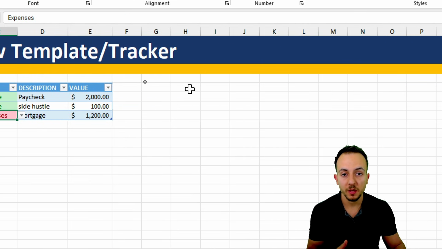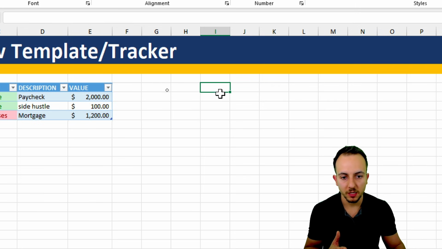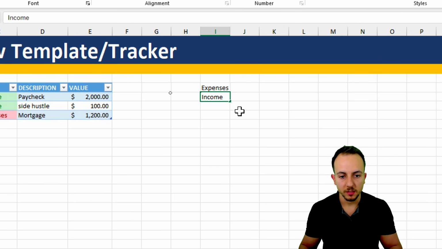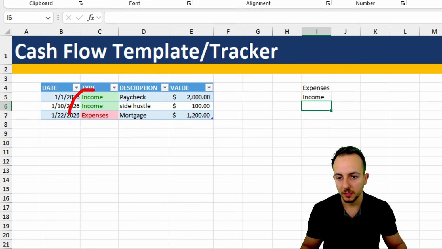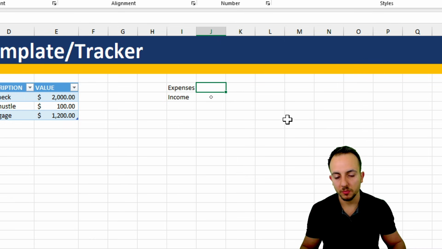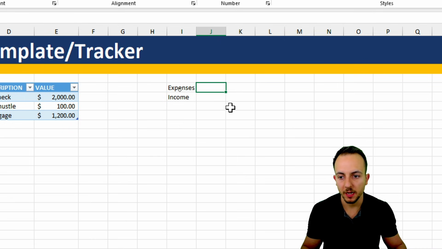I can use the SUMIFS function to help me. So let's say here to the right, I want to again write down expenses and income that are both the types that I have. And I want to make a summary to make sure I know the total of expenses and also the income.